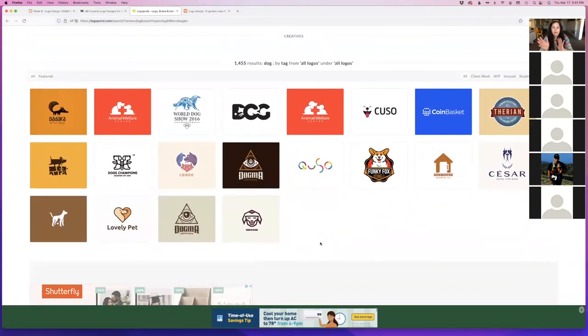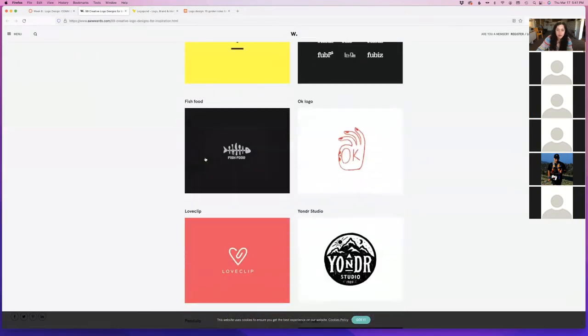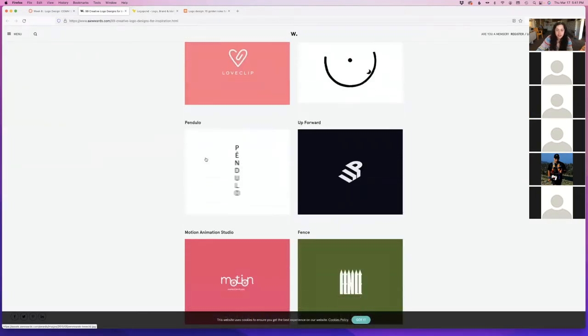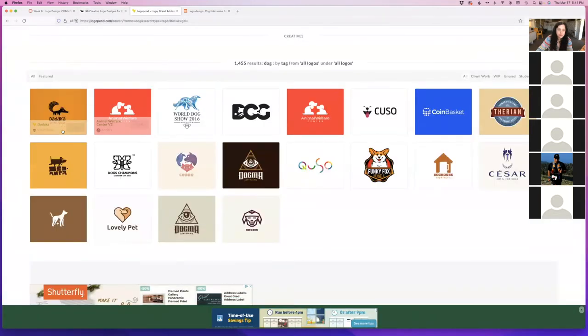Again, it comes back to, I've talked about this before. Are you someone who likes to see and get ideas, and does that help inspire you? Or does that help block you and then all you want to do is copy something? Or sometimes you can just take a look at these and then move past it, like in your own sketchbook, and they're in your head and maybe you're inspired by them, but it'll keep you from directly copying something. But it's really helpful to see the variety. So I like to provide you with these links just so you can look at them and start exploring how designers are creating logos and how varied and unique they can be. There's lots of ways to do this with flat one color, and then there's more illustrative logos as well.